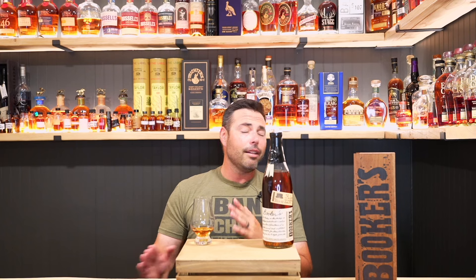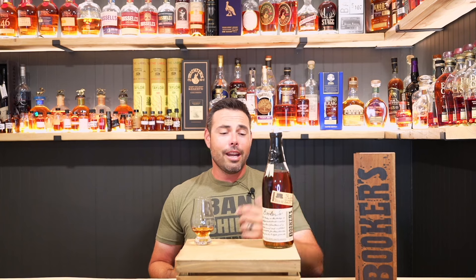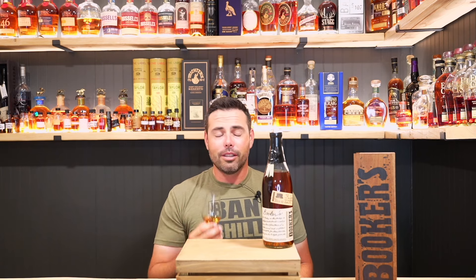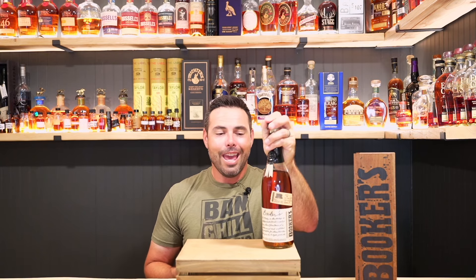This is going to make fantastic pours when all my buddies get here — we're going to have another bourbon night, hopefully in a month or so when it starts to really get hot, down in the basement bar. Appreciate you guys watching. Until next time, let's have some nice bourbon. Don't forget it's worth sharing — can't wait to share this with some friends, and if you guys stop by, maybe I'll share some with you. Cheers!